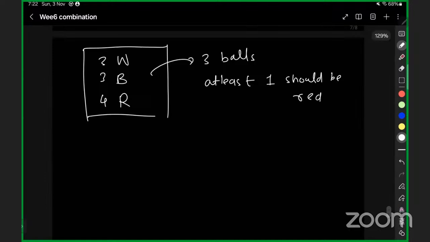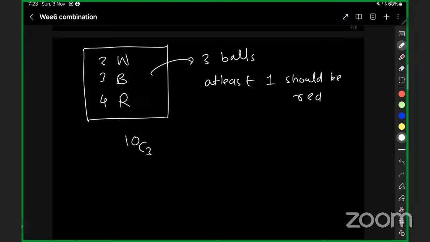So how will you do it? Well, let's first do how will you draw 3 balls? Just 3 balls, how many ways can you do it? 10C3, right?